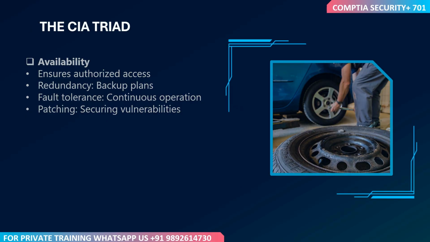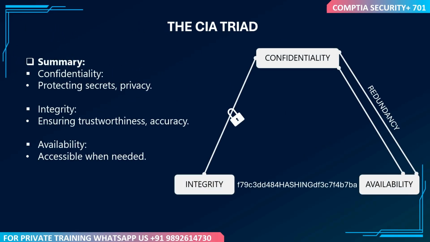In the ever-evolving digital landscape, understanding the CIA Triad is essential for safeguarding information. Confidentiality ensures that the secret stays secret. Integrity guarantees data's honesty, and availability ensures that authorized users can access information when needed. By implementing these principles, we create a robust defense against the myriad threats present in the cyber world. So, as we navigate the digital realm, let's keep our secrets safe, our data honest, and our information readily available.